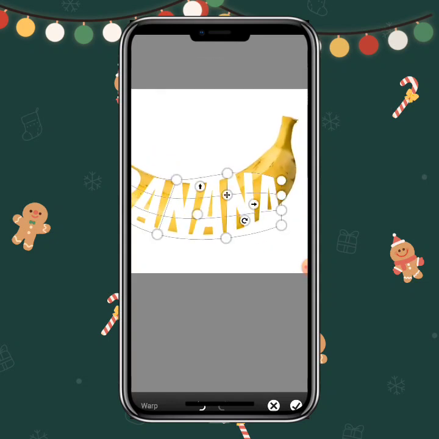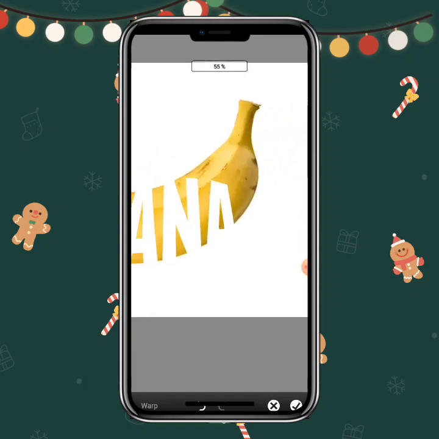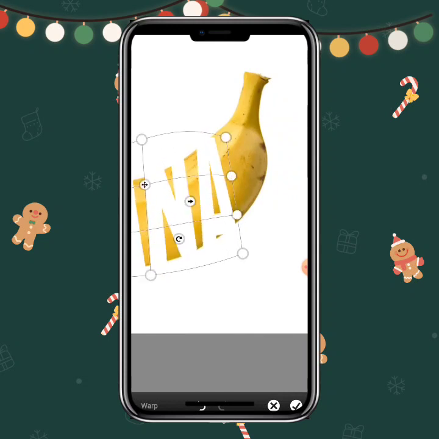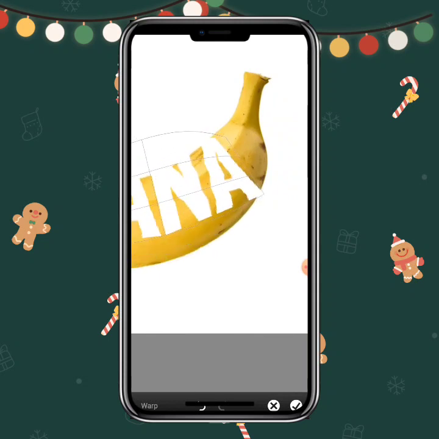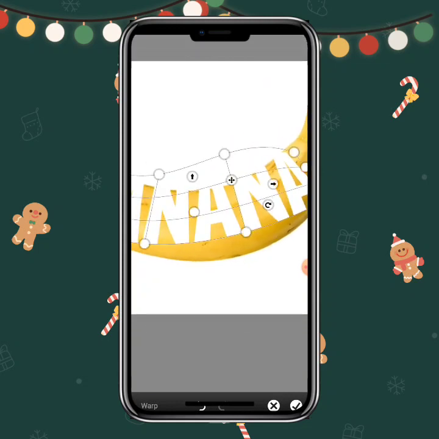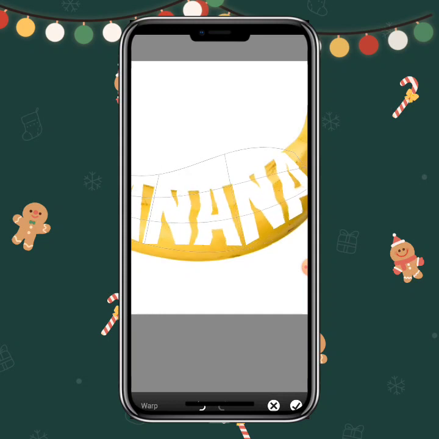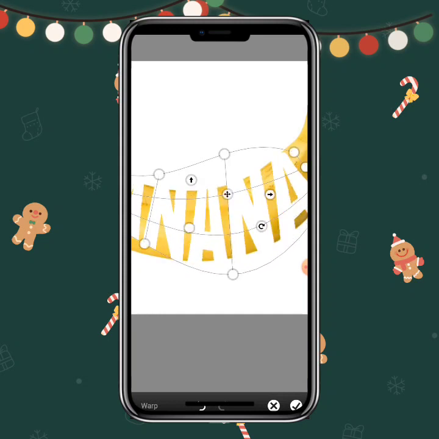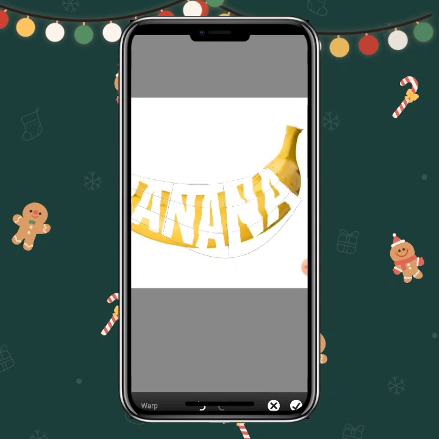I'll adjust again. Now I'm working on this last point here. I'm moving it here. Then this point I'm moving it here. Adjust again. So it means I can bring this one down here. Right. Then I can bring this one down here.